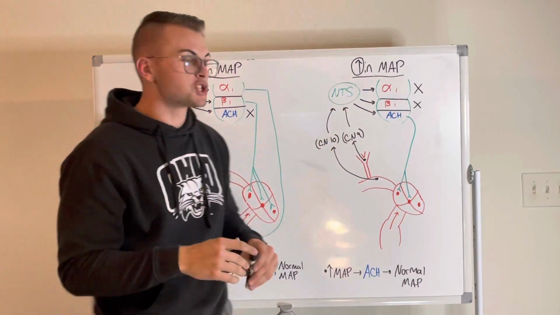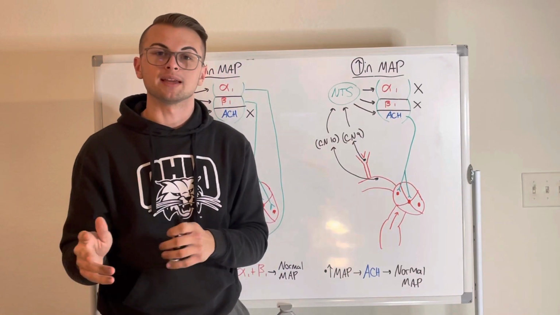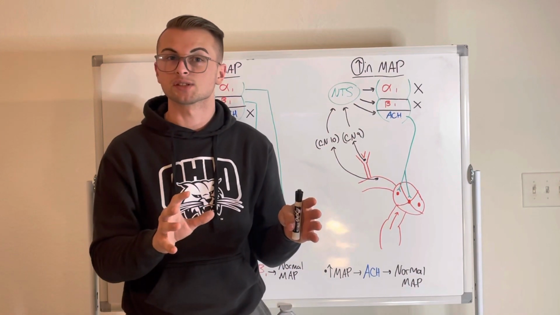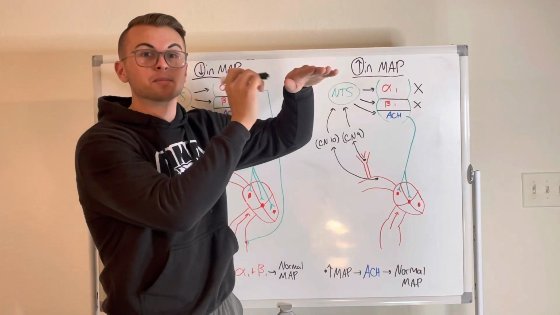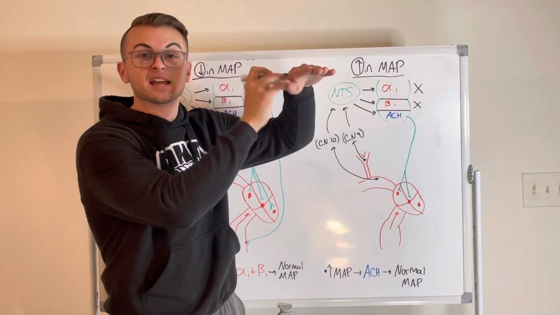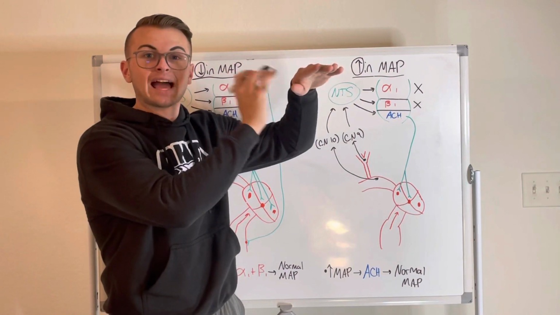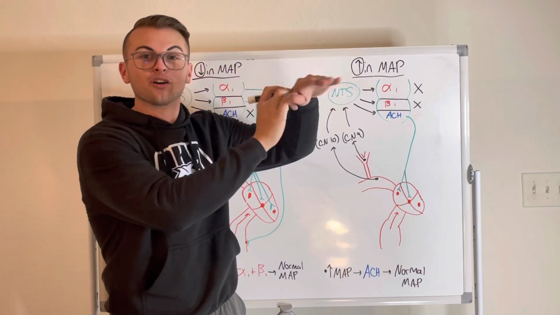So it should be mentioned that in some cases, like chronic uncontrolled hypertension, meaning hypertension over a long period of time that's not controlled with medications, the baroreceptors can actually get used to a higher MAP. So this might be their set point. Let's say it's around 120. Now, this is actually a bad thing, because now our baroreceptor system is going to want to maintain that 120.